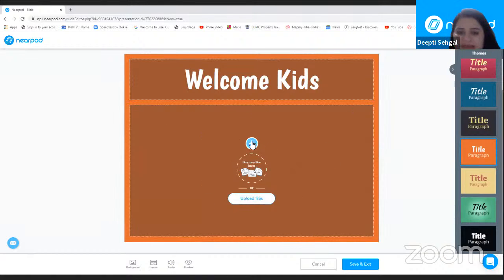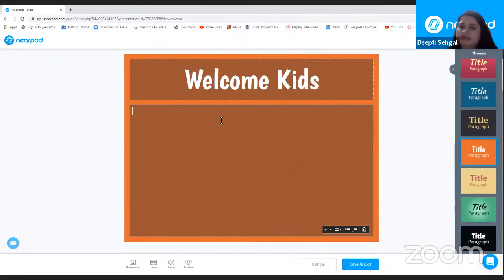How can I write? You can see there is a blue circle with a plus icon. When you click on this icon, it will ask you whether you want to have a text, video, image, or GIF. I want to have a text, so I will click on text. When I click on text, my cursor will appear. You can see my cursor is blinking. So I will write here.